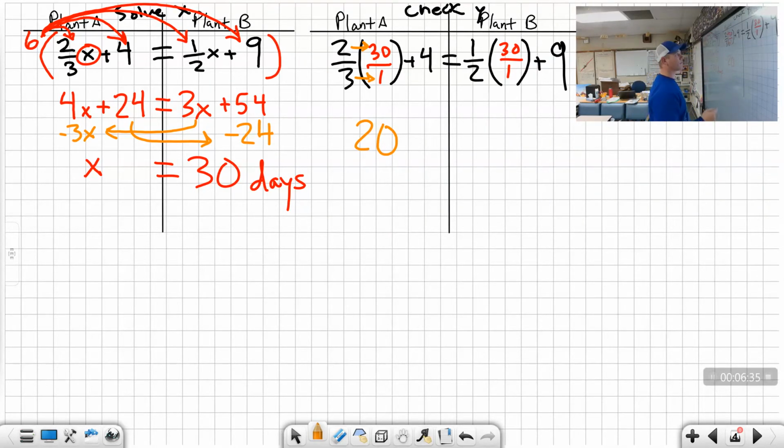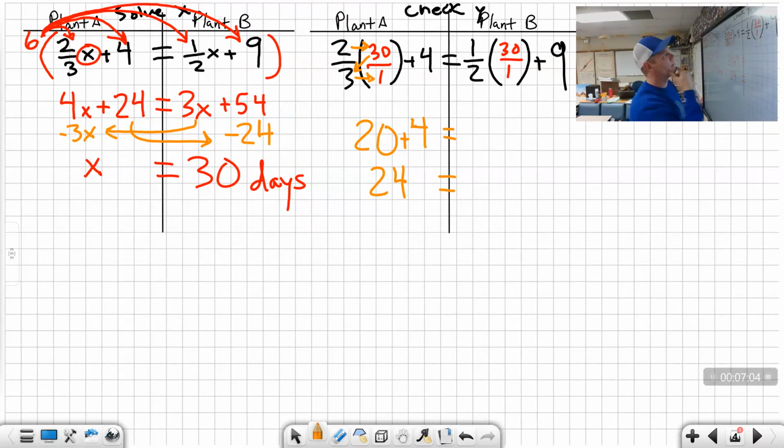Notice another way that you could have done that math is you could have divided first. If you notice that 30 divided by 3 is 10, and then done the multiplication, that thought that you had, 30 divided by 3, that's called cross-canceling, and you would have still ended up with 20. Let's see, and that 4 doesn't change. 20 plus 4, 24.